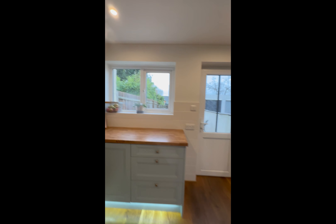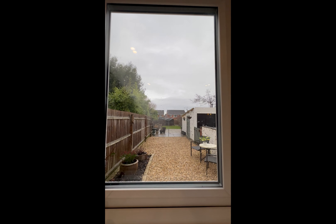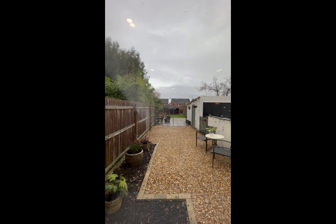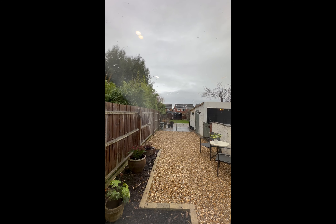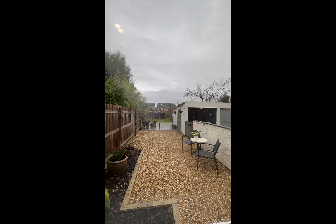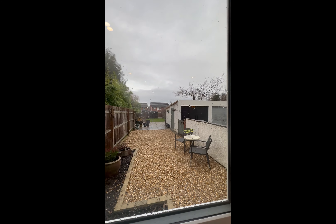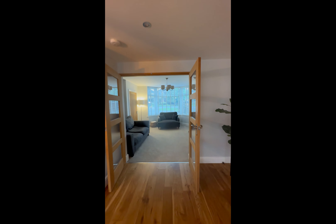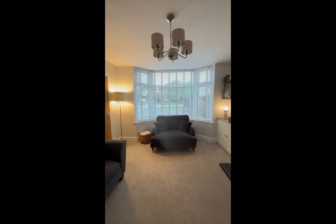All these windows on the back of the property let in natural daylight - when it's sunny the sunlight is streaming through. Beyond the kitchen you can see a gravelled area, then a paved area, then the lawn, a garden shed at the bottom, and a garage to the side with a pedestrian door and a black up-and-over door. It's a good size plot - on the front there's ample parking for up to four or five cars.